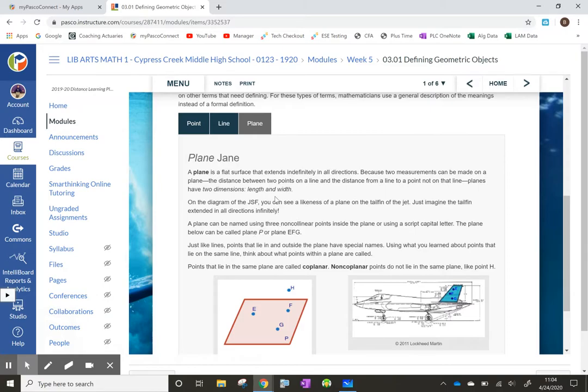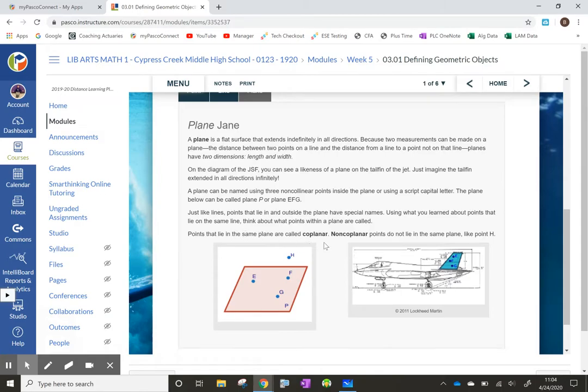Again, you have the same thing with coplanar and non-coplanar. Coplanar means all points are on the same plane. So E, F, G in the diagram all lie on that plane, so they are coplanar. But non-coplanar would mean that you cannot put a plane through all 4 points. Think of it like three-dimensional space, right? You put points on your paper, but then if you took a point off the paper and hovered it on top, the point hovering on top is not going to be coplanar because it's not part of the plane that all the other points on the piece of paper are.